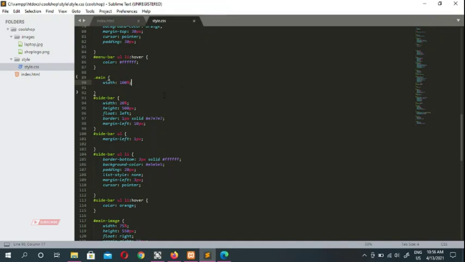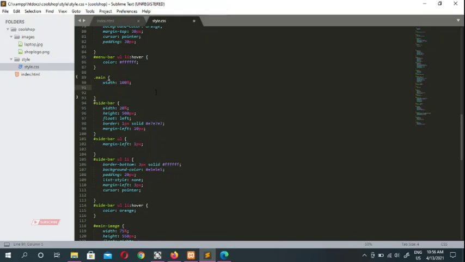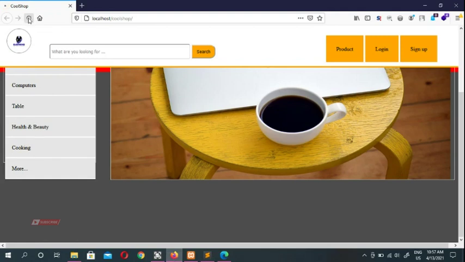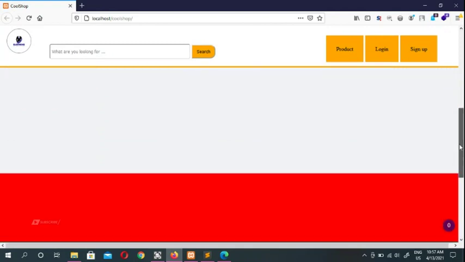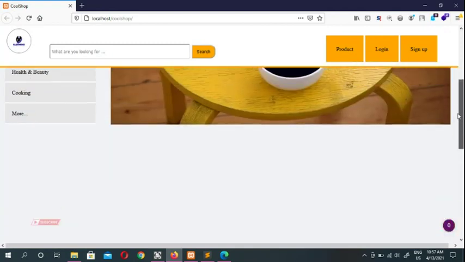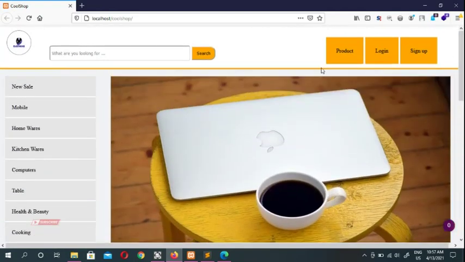Sidebar's got a 500. We specify the height of, say, 900 pixels. Okay, that was the problem, guys, because we did not specify our main, which was here. We did not specify the height.